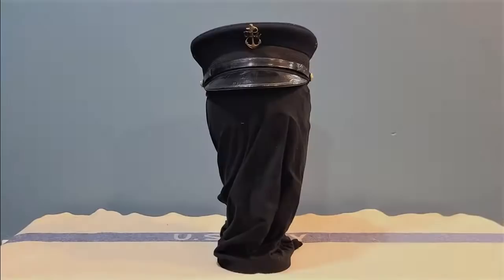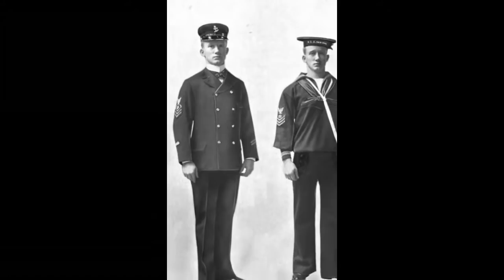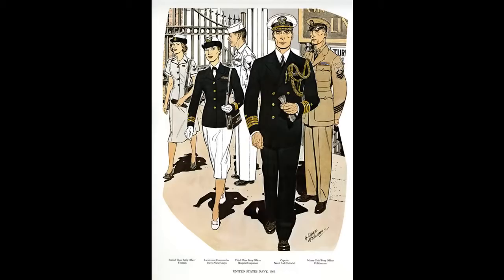Although there's a modern-day equivalent to it, the pattern of the blue cap worn by officers and chief petty officers of this style was used between 1886 and 1922. At that time, after World War I, the crown of the cap would get larger and ultimately different color covers would be introduced to be worn with the cap. As these parts were removable and exchangeable, this became the combination cap.